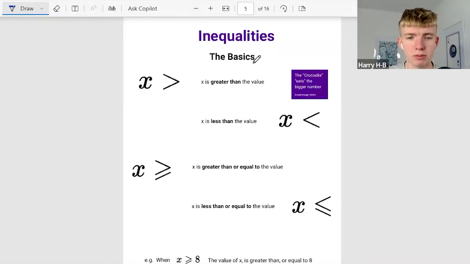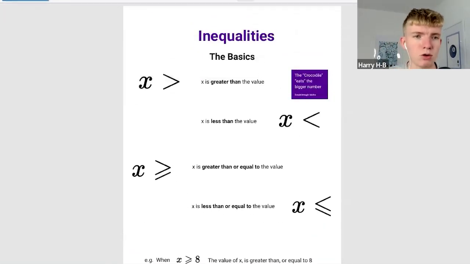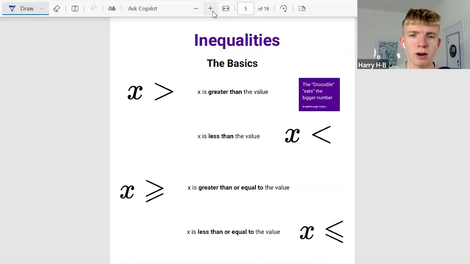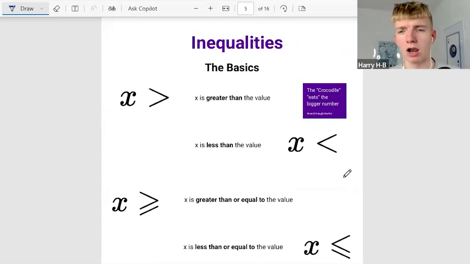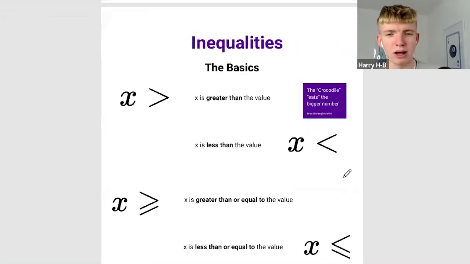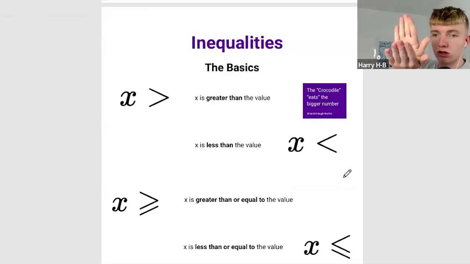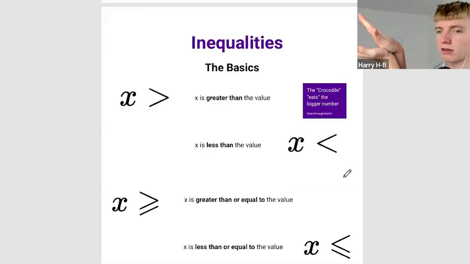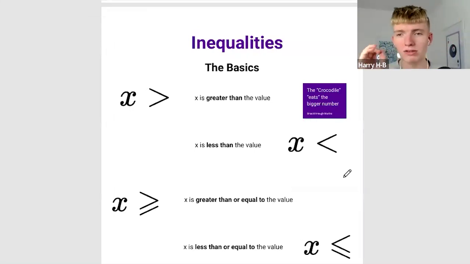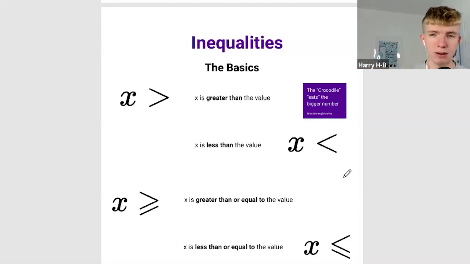The way I do remember them, though, is with this little post-it note on the right-hand side here, this little purple post-it note. All right, I learned this in primary school, and it's actually helped me out. The crocodile eats the bigger number. So if you imagine that this little thing, I'm trying to get this perfect. All right, the crocodile's mouth is like that, so it will always eat the bigger number. Remember that. Get that in your head, and you will actually be able to get these right.